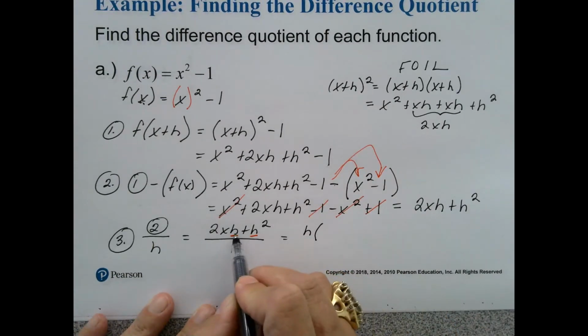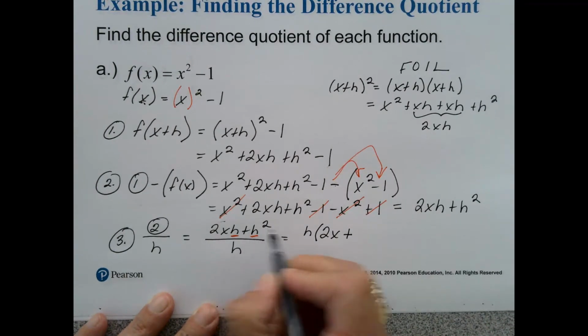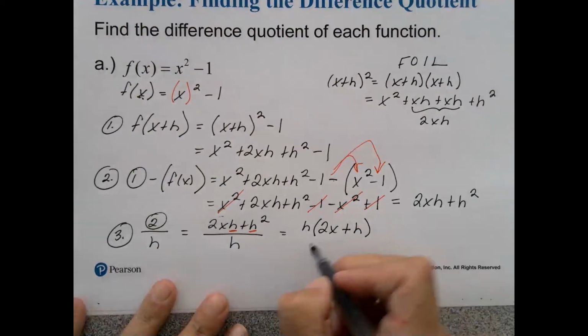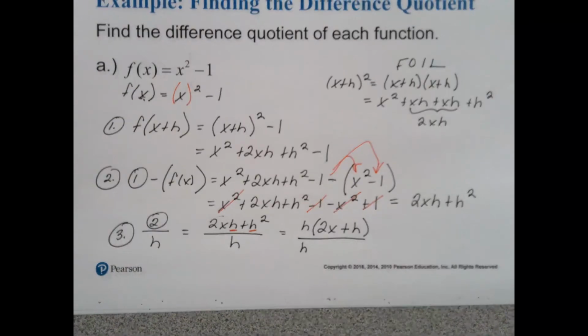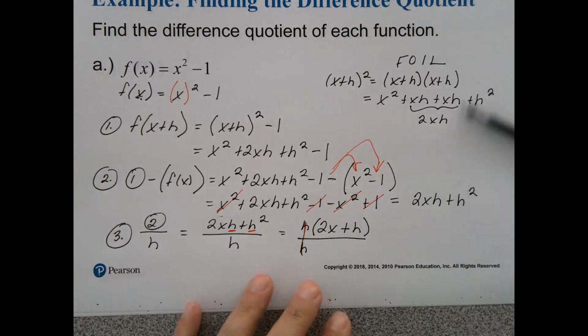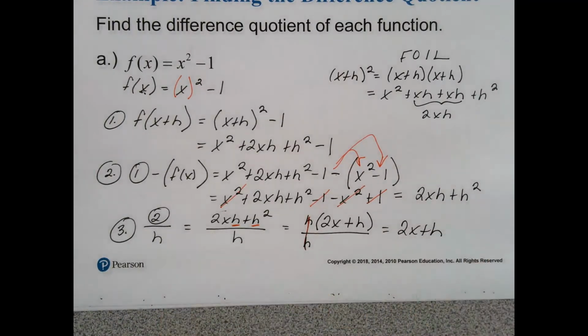If I factor an h out of the first term, I'm left with a 2x. Factoring an h out of the second term, it had 2 in it, so I still have 1 left. And now over h. What canceling really is, is creating a 1 out in front. You did not have the 1 out in front of everything if you only canceled with the first h. So now we've got our simplified version. This is just 2x plus h. And we're done.